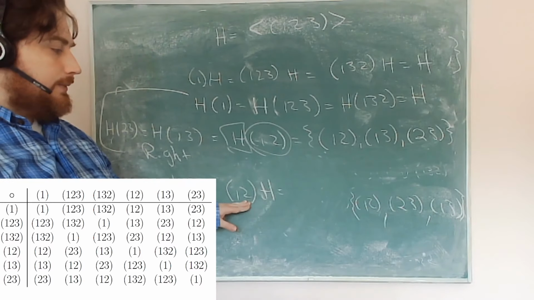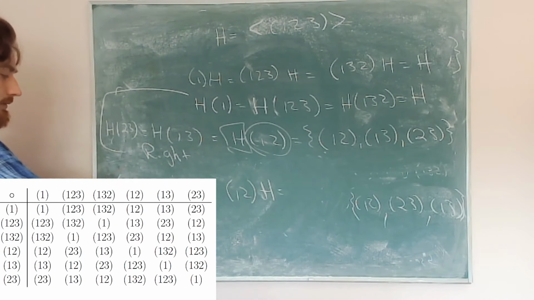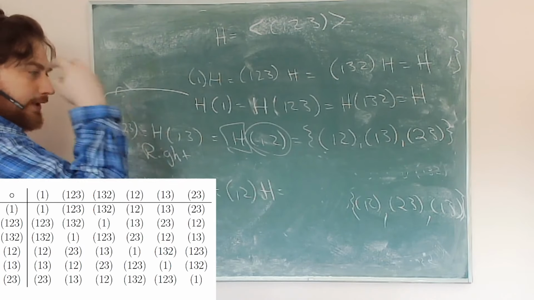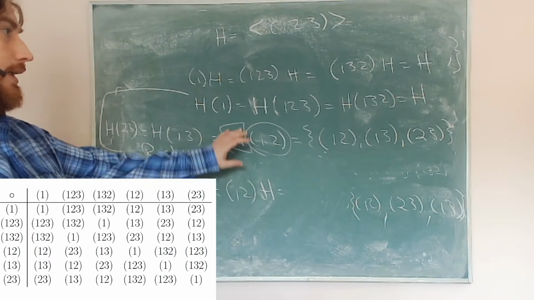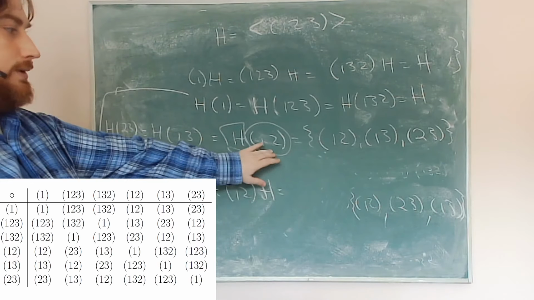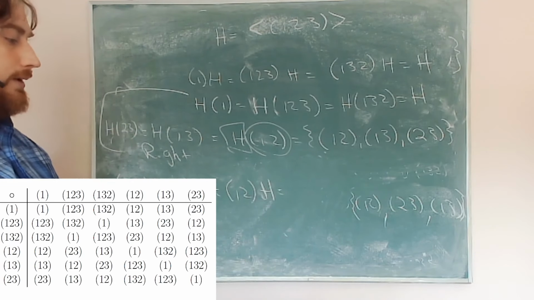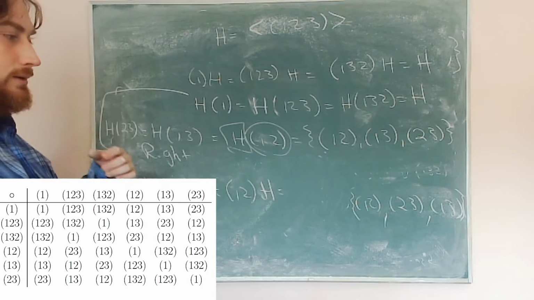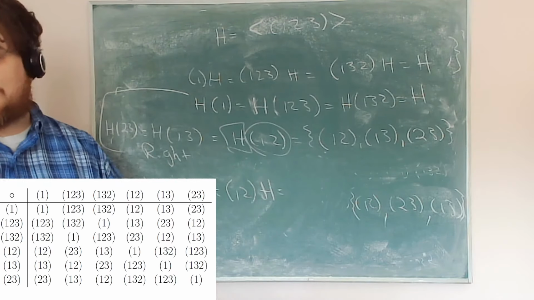What you'll notice is that (12)H is equal to H(12). And if you follow through, (23)H is equal to (13)H is equal to (12)H is equal to this set here. So in this case, the left and the right cosets are the same. The right coset of (12) is the same as the left coset of (12), and that holds for every element in here. The left and right cosets are always the same, as they were for the last two. That is something to note, although I don't explicitly ask if that's true on the test. I just want you to list these.